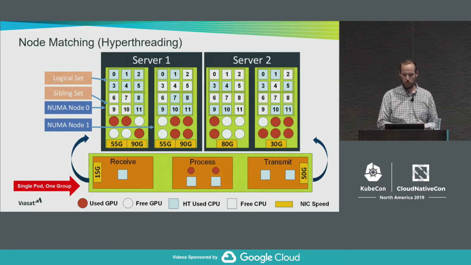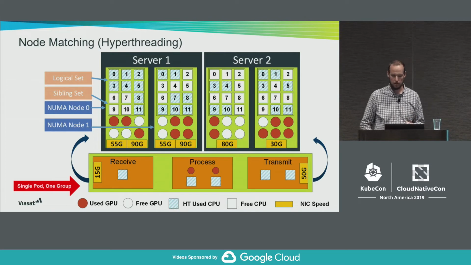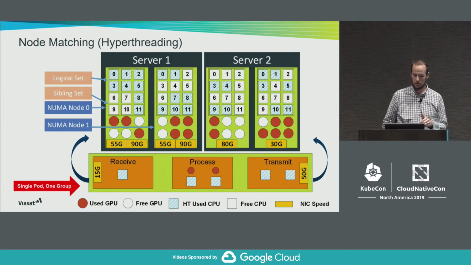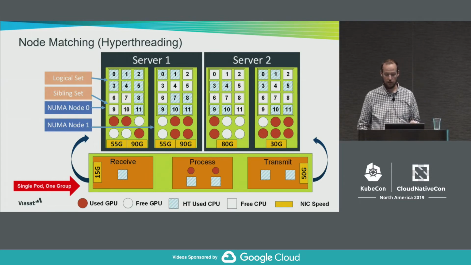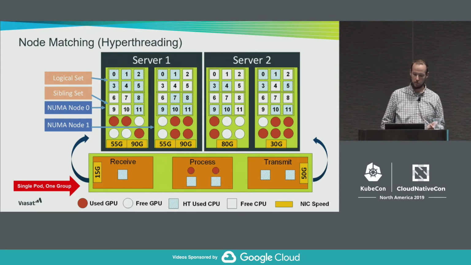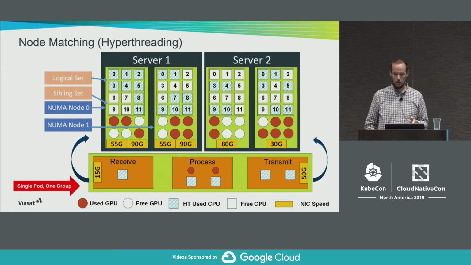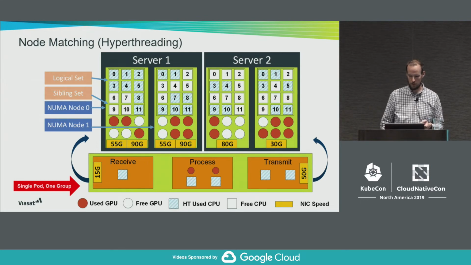But now when you turn hyperthreading on, it gets a little more difficult because now the cores are broken up into 2 separate groups. There's 2 logical groups of the top and bottom there. So logical core 0 would be paired with logical core 6, 1 with 7, and so on. And so now when it's scheduling, it has to be aware of hyperthreading. So in this case, we're asking for 5 hyperthreaded cores and 2 GPUs. So if you look down at the bottom and you look at which ones have 2 GPUs free, both NUMA nodes on the first server have that free, but only NUMA node 0 on the second server has that free.